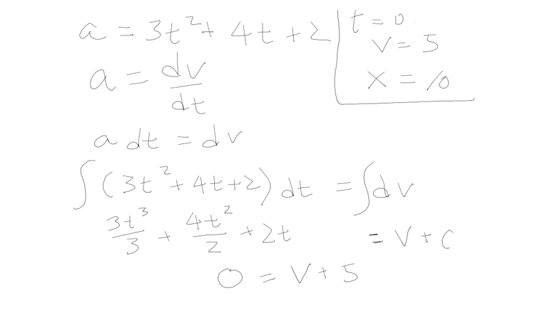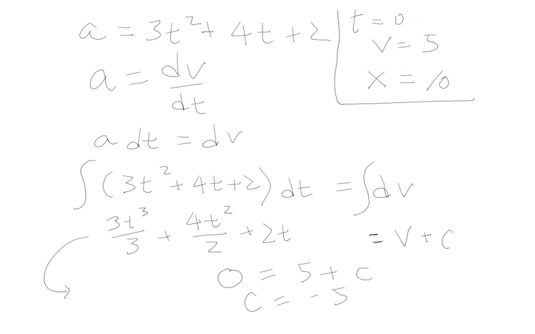Okay? And what does that mean? It means v... I'm sorry, let me correct this here. Okay, I get 0 is equal to velocity is 5 plus c, right? And then what does that mean? It means c is equal to -5, and now I can say, right, let me write that here, I could solve for v.